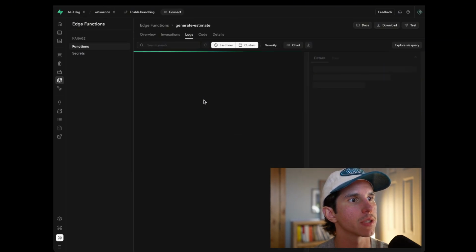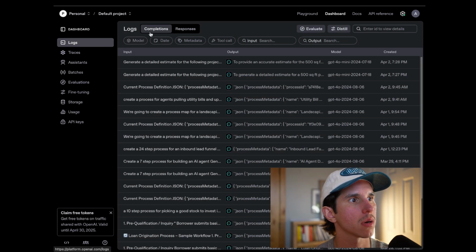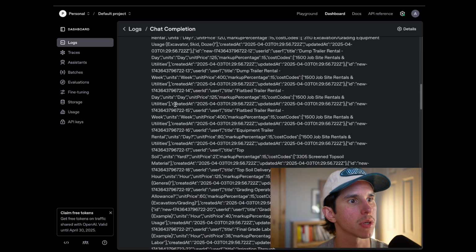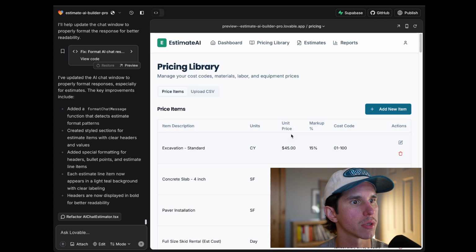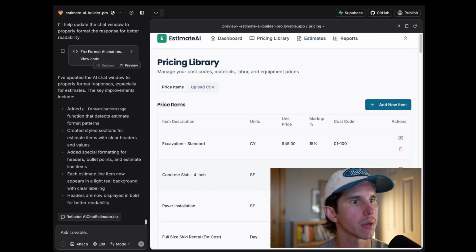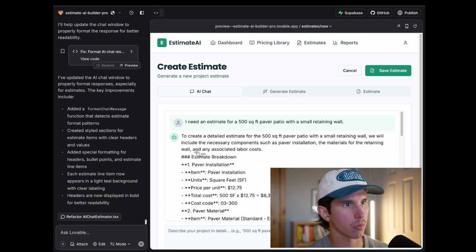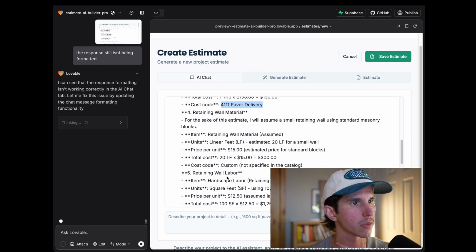Let's just refresh this. Okay, that's edge functions working, and then we can go back here. We can check our logs. Oh, that's interesting. Output, okay. So probably cleared the local storage, so we're going to have to do, oh, didn't, okay. So let's start a new estimate, and let's just do the same thing. Didn't quite do the formatting the way I wanted. So let's just throw a screenshot in here, and oh, here we go. These are the right cost codes coming through, so that's good.